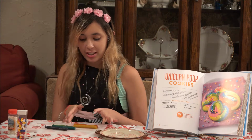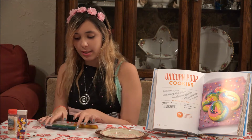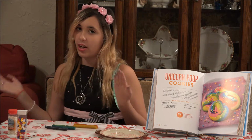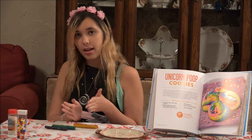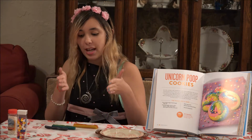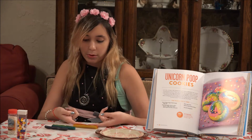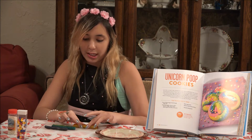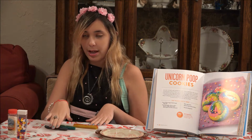So I just finished rolling the small pieces, and I noticed that they all weren't perfectly lined up together. So I lined them all up and cut off the edges so they would all be perfectly matched up together. So now we're going to put them together. So I rolled up the pink, the orange, and the yellow next to each other. And now I'm going to put the green, blue, and purple on top.